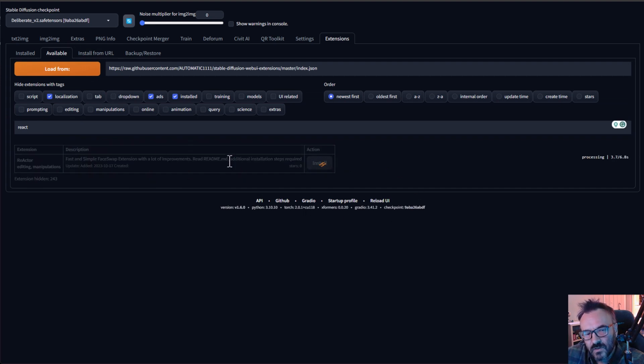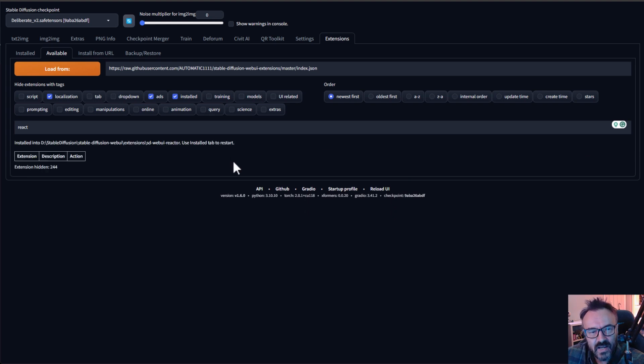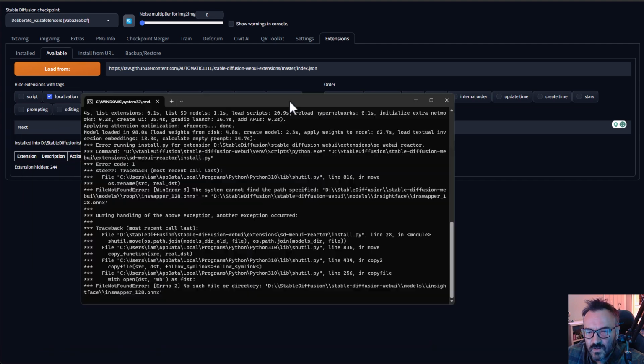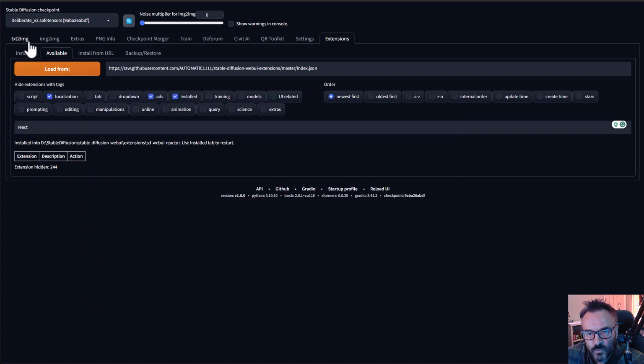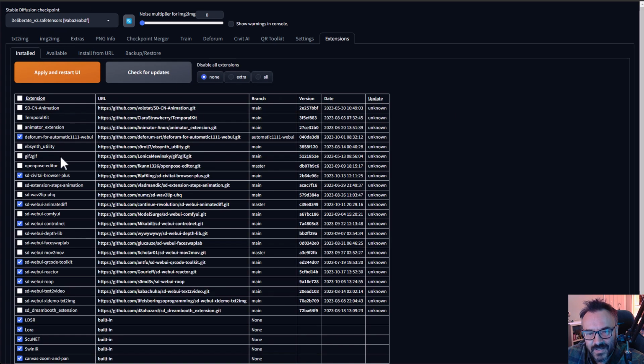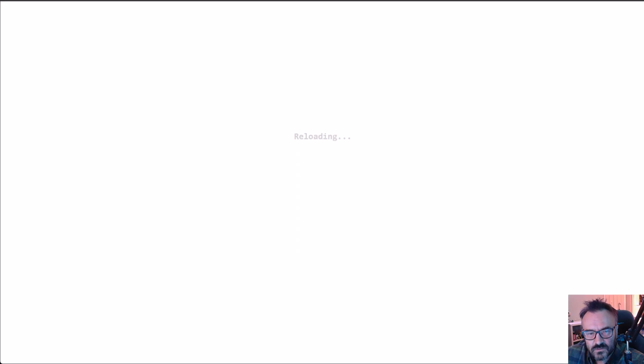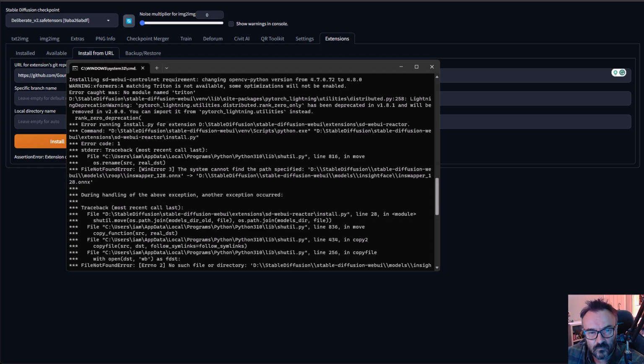The installation will download many different libraries, which may take time. The best thing to do is also monitor it. When you start running, you may get an error, and the problem is that Roop is enabled, so you have these kinds of errors coming up here. So before we install it, we go inside Roop, like right here, and disable it. Let's click Apply and Restart to disable Roop.